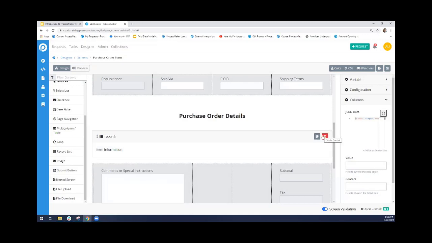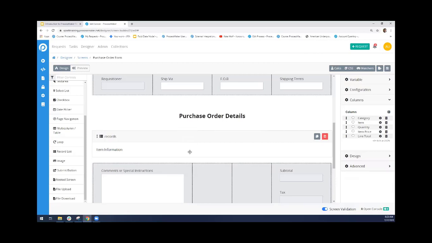Okay, so I know that was a little bit complicated, but hopefully that gives you a good idea of how to build your own record list controls. Again, this same form that you see now is already uploaded into your training environment, so you can feel free to export it and put it into your company's environment if you want to. Do whatever you want with it. That record list control is already configured properly there for you, so if you ever forget, you can simply reverse engineer it from the form in your training environment.